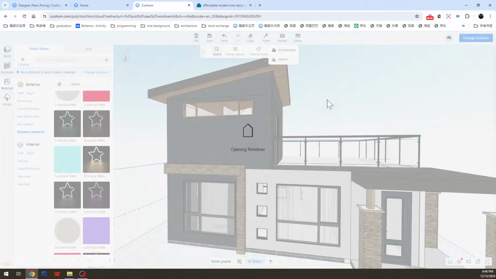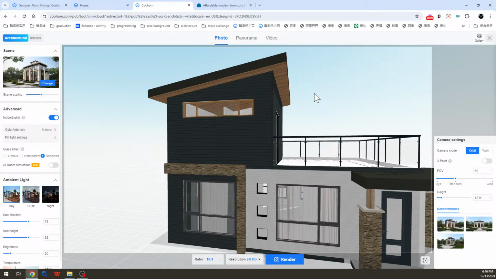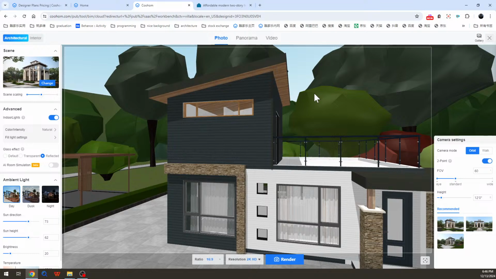Let's go to render. Maybe I will make 1K so it's even faster. So basically you need to build something and put the emissive light on it. That's the logic we have for the exterior rendering. There's not the lighting element like in the interior, but you can do something like this.